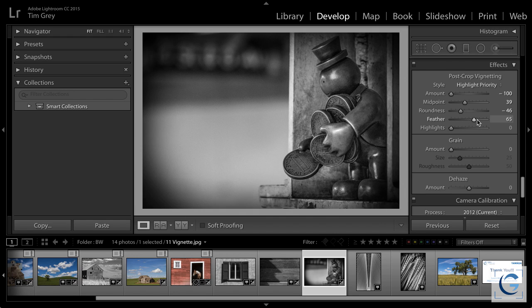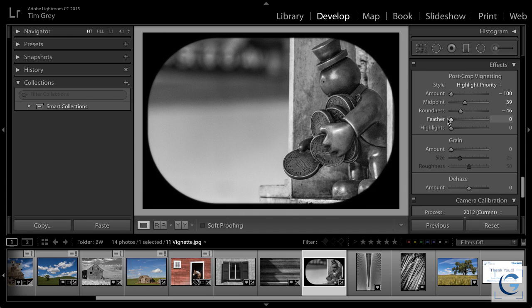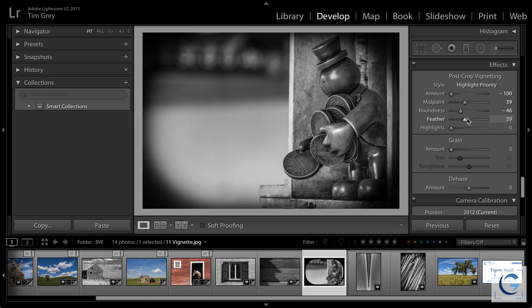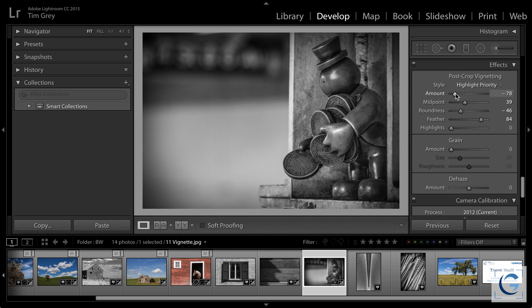And then I can adjust the feathering, the blending. So I'm going to have no feathering, essentially no blending at all, or a nice smooth blending, which is what I would typically do. And so something like that, maybe decreasing the strength just a little bit. Maybe somewhere in there, a little bit more feathering. Maybe move it inward just a little bit. Maybe something like that. And the effect I'm usually going for is that in some respects, the bottom left corner is a little more obvious, but the other three corners, it's not very obvious that I've added a vignette.